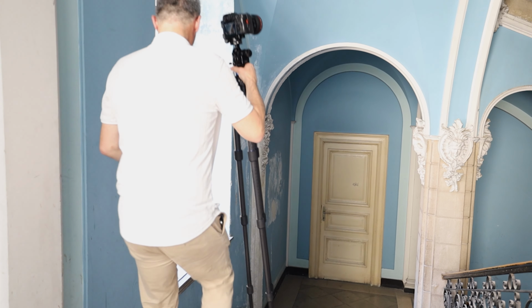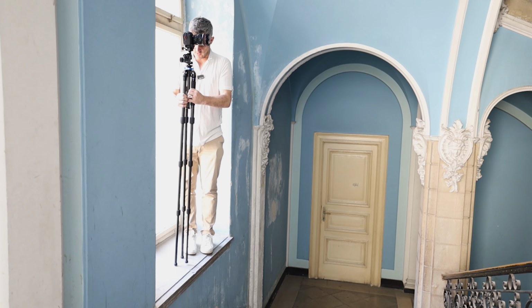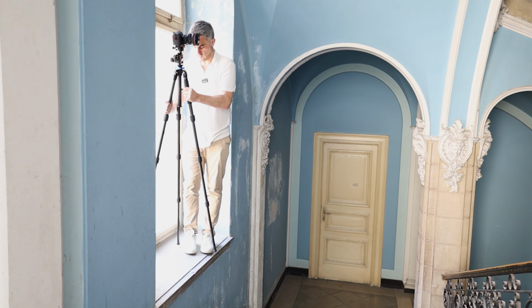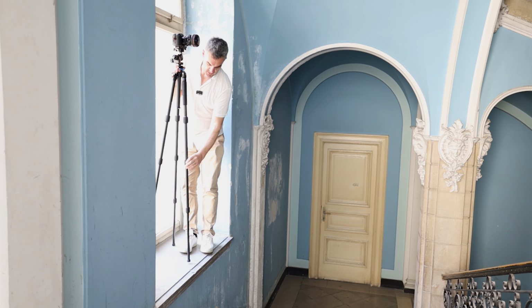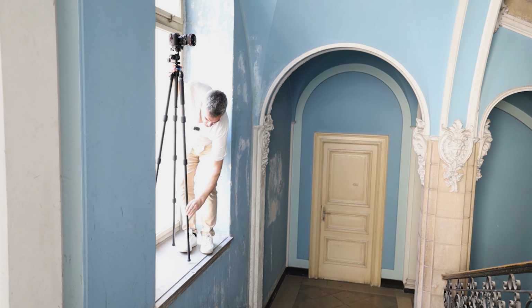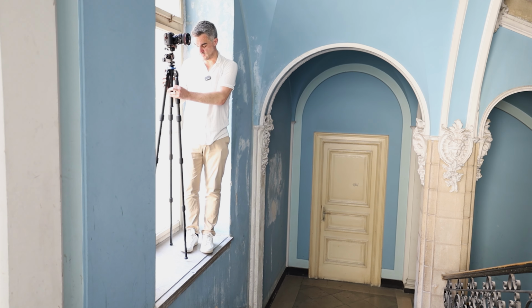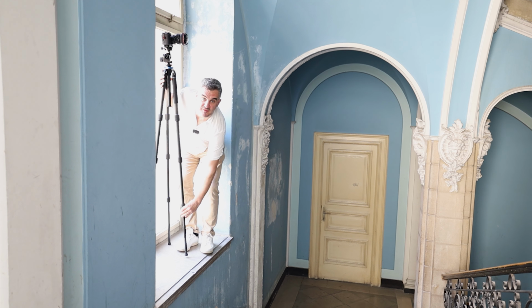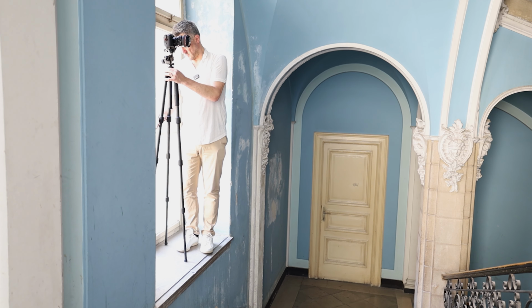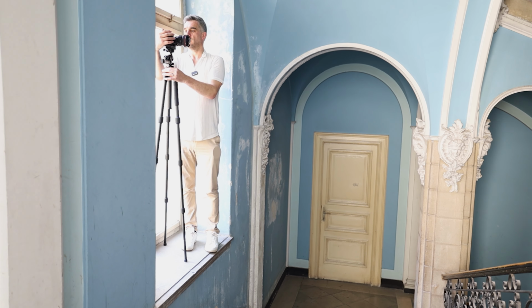Creative thinking. Okay, so this composition I actually picked out before, positioning my tripod up here on this windowsill. I don't actually have to be so high. And it's the same as anything with this stuff: even though you're looking for alternative angles, you've still got to think about your lines and shapes and your perspective, of course. So here, for example, I'm trying to lock my tripod in a good position, being very careful with it. Again, then we're just going to frame up.